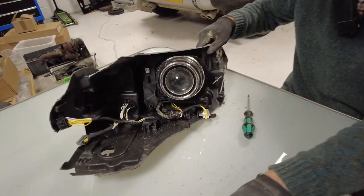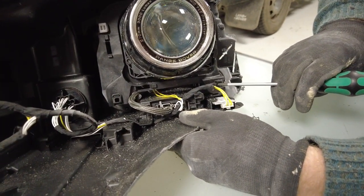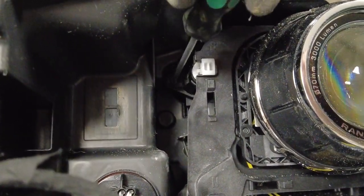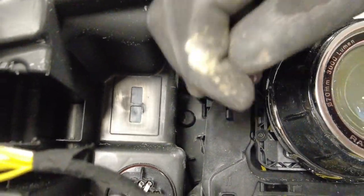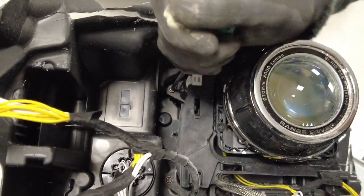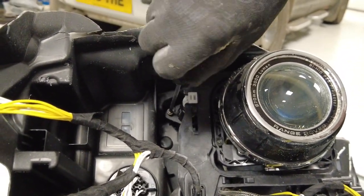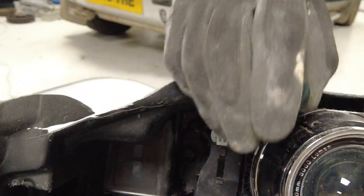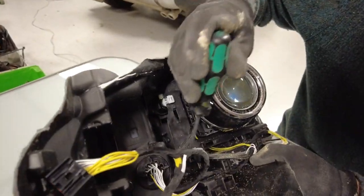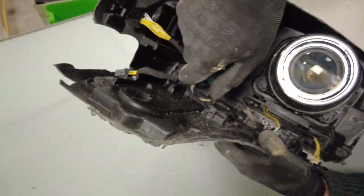And then, right, are we getting close? So we've got this adjuster here. Kate spotted two screws. Yeah, one at the back. One at the back, right. It's not too bad so far, is it? It's not. Right, we've lost that one. And then there's another one. So I'll move it around. In there.